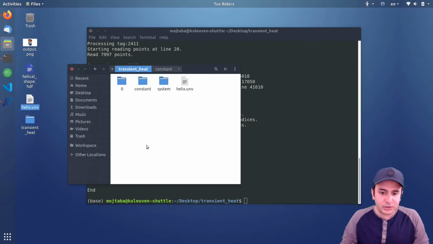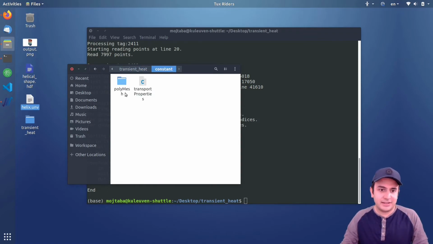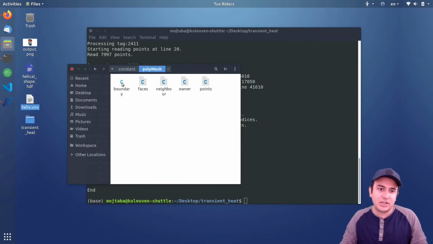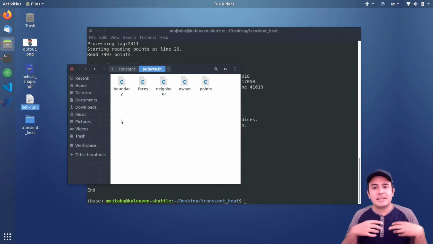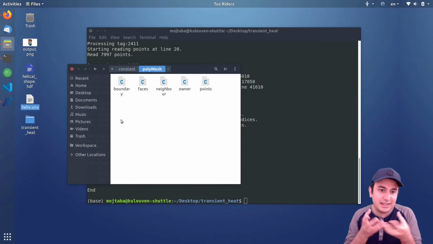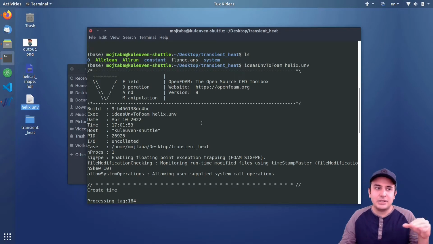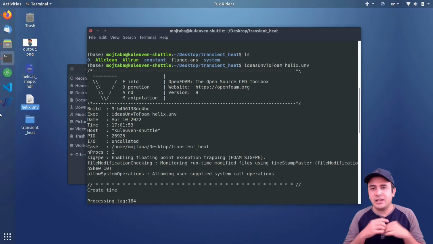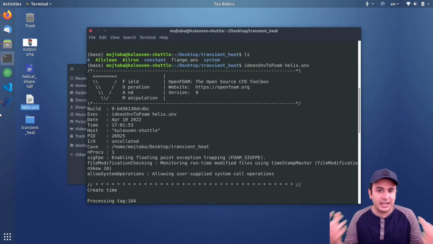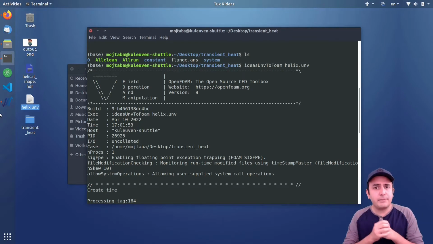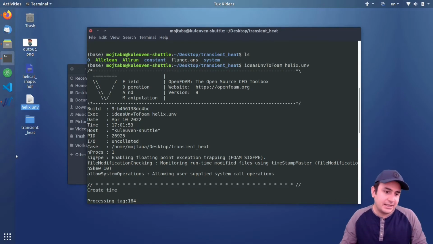But before modifying the template to something that we want, let's check if everything is correct. And you can see that the mesh is now converted to a directory called polyMesh, which contains the boundaries, the faces, and the points, everything. These things are actually created using this converter. So you can see how easy it is to convert any shape that you have inside any CAD or CAM engineering application, like in this case SALOME, to OpenFOAM input. And this is actually the way.